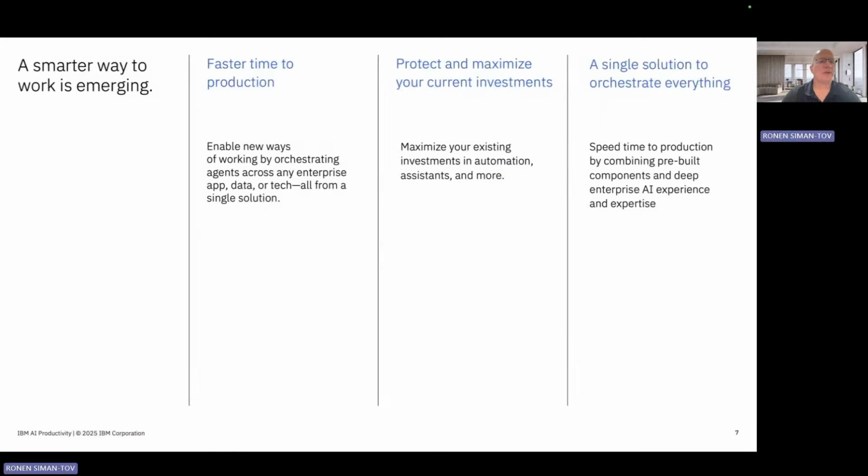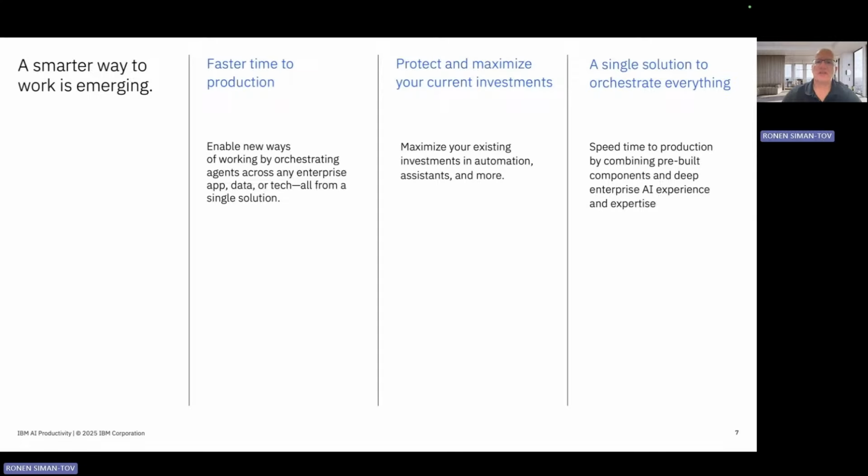A smarter way to work is emerging. With orchestration, we could enable faster time to production by orchestrating agents across any enterprise application, data, or tech, all from a single solution.